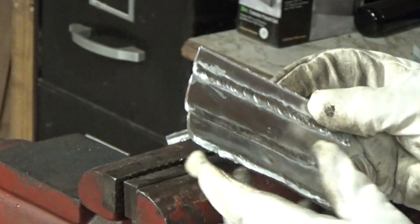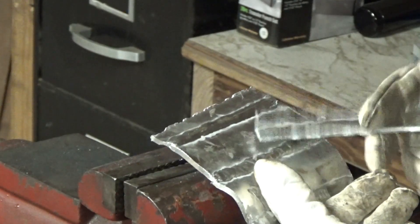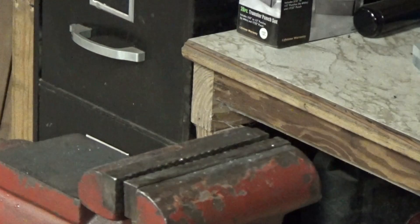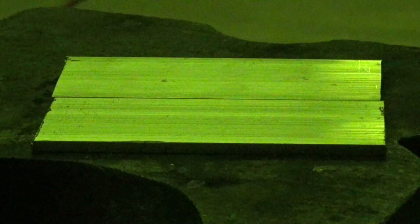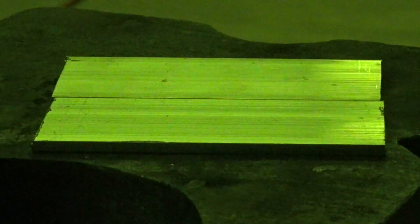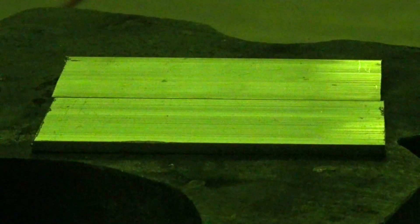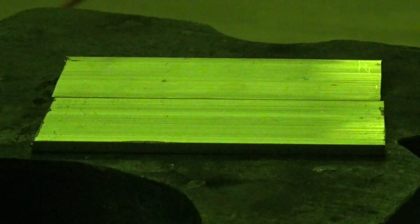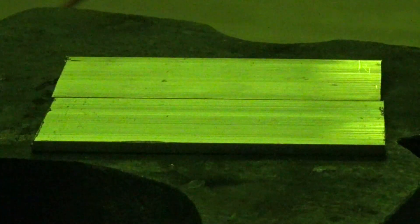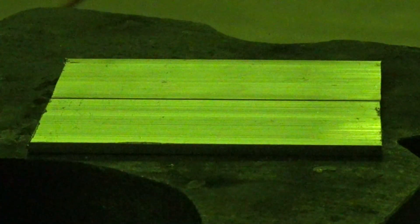I'm going to keep practicing — do a little more practicing on the aluminum TIG welding. I'm continuing on practicing on the aluminum. I'm running 2% lanthanated, I've got a number 4 cup on there, running about 15 to 20 CFM. I've got some new aluminum here, wiped down with acetone. We'll see what happens — we're getting better.